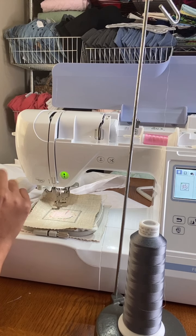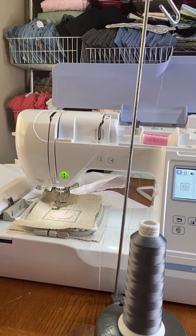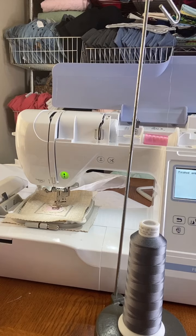We're done. We did it. All right, lift. I usually like to lift from the back. Push it back. Push, push, push.